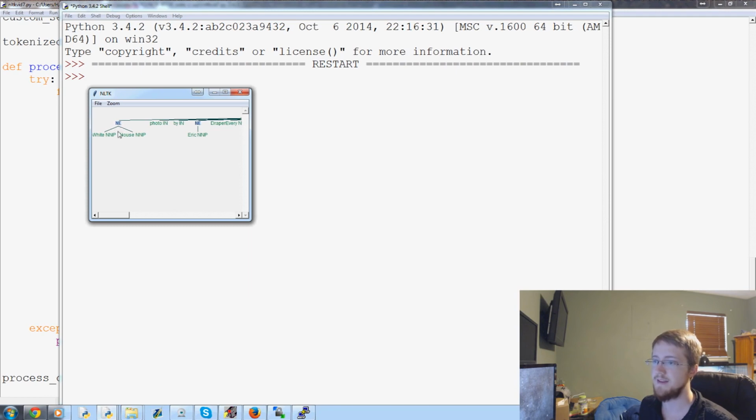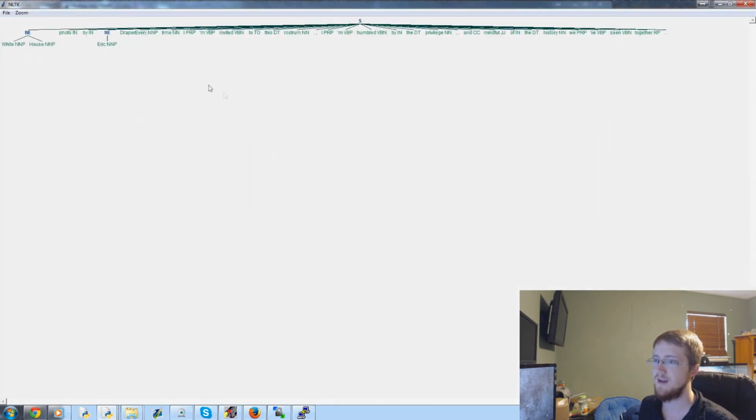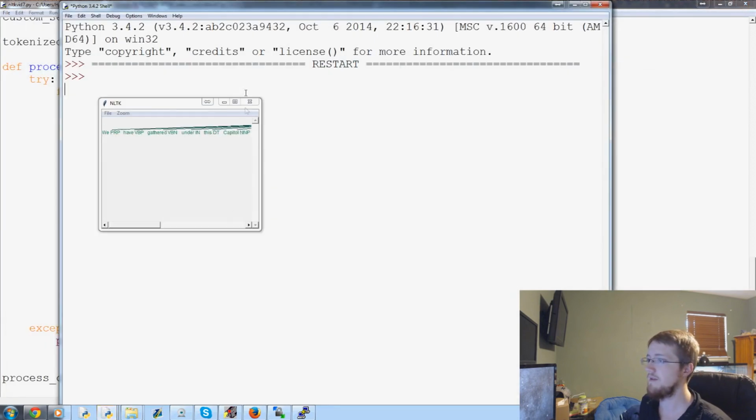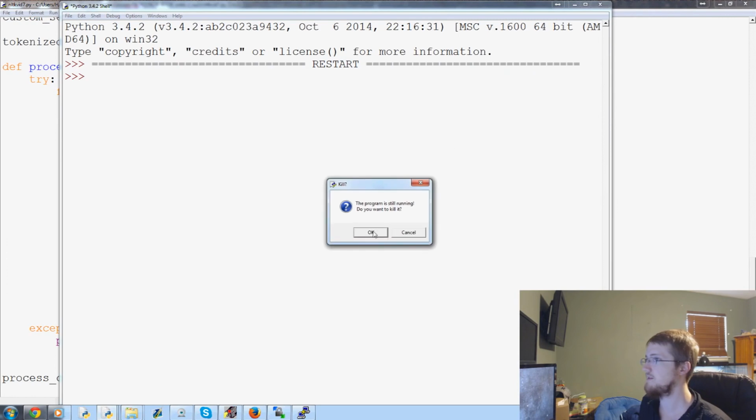Gotta figure out how to get that little tag thingy to show up. There we go. Got it. Anyway, it's classifying them as the same named entity. So that might be useful for some of you if you are hoping to get those together. Same thing with Eric Draper. If that space wasn't there, it would pick it up. But I think if it wasn't binary, it would probably say it's two.